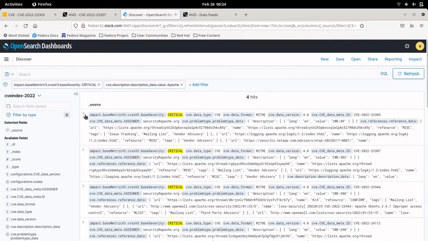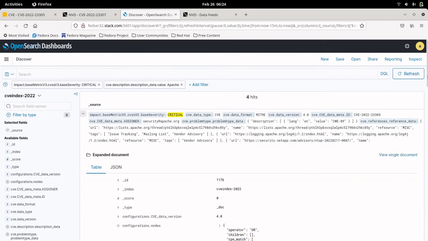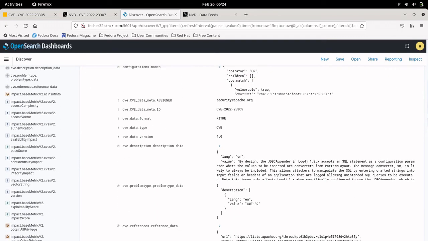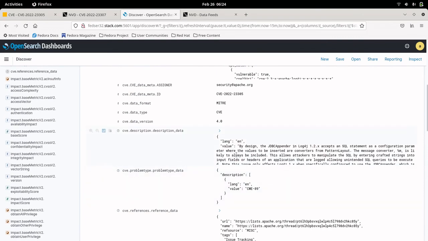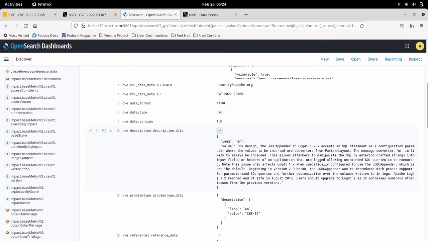Okay, so we have some of the critical items related to Apache. As you can see from the description, by design JDBC adapter log4j SQL statement. So you can follow this description and it will provide you more information about the CVE. So this is how you can look for the information that you have indexed using OpenSearch.